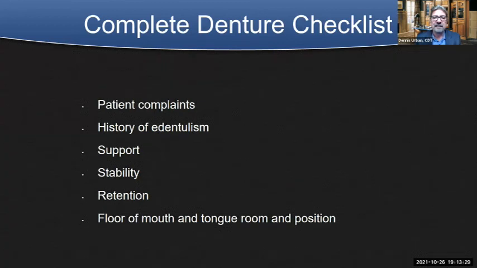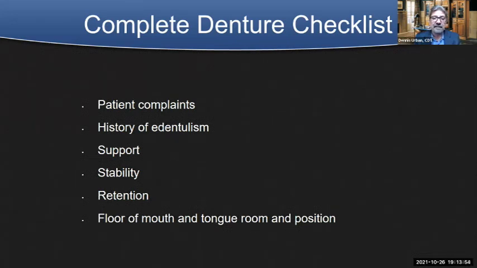And the denture checklist. Check the patient complaints, their history, like I mentioned earlier. What kind of support did they have with their existing dentures? Were they moving around a lot? Was there any retention? Did it create sore spots? What about the occlusal scheme? Was it lingualized occlusion? Did they have centric occlusion? Did they have flat plane teeth? Did they have a good functional 20-degree or 30-degree tooth on previous dentures?